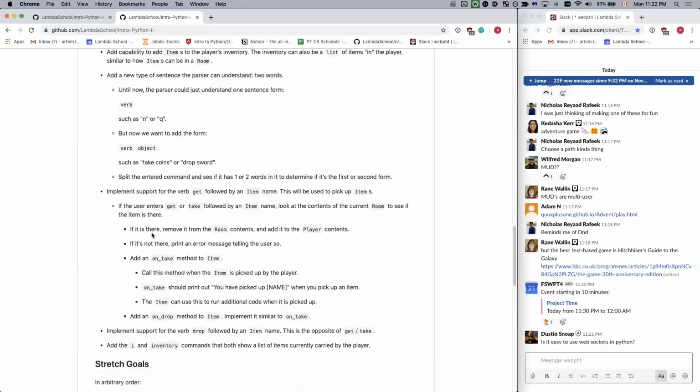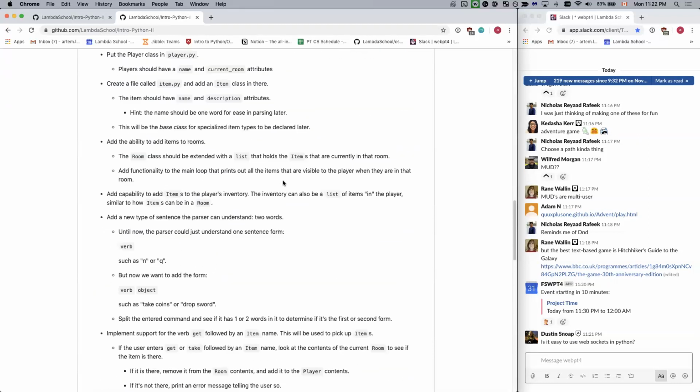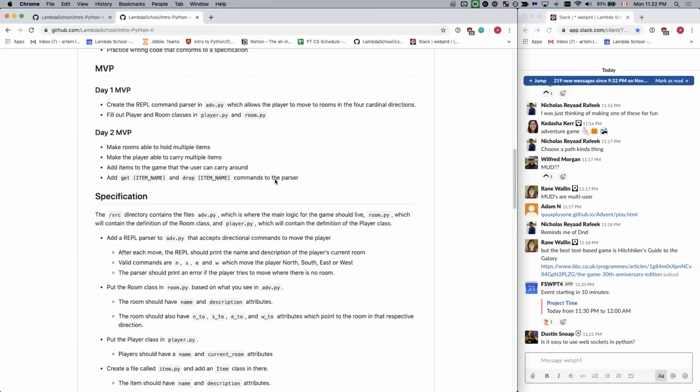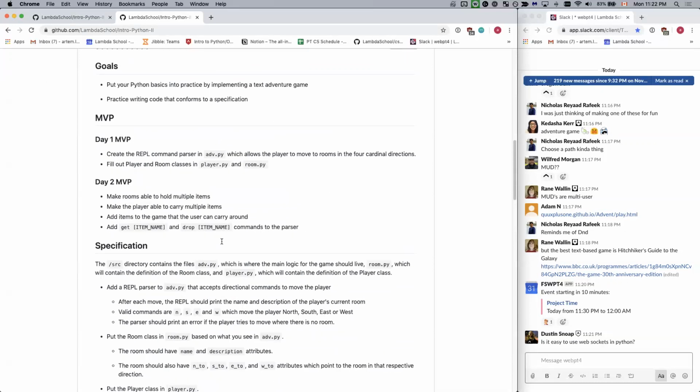Cool. As you can see, it looks wordy, but once you get past day one, day two becomes a lot more clear because your code is already structured in such a way that if you want to add items or add more parameters to rooms, all you have to do is go to the appropriate files, appropriate classes, and modify them.